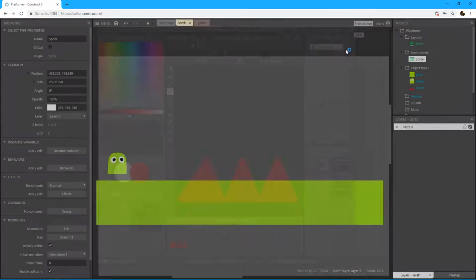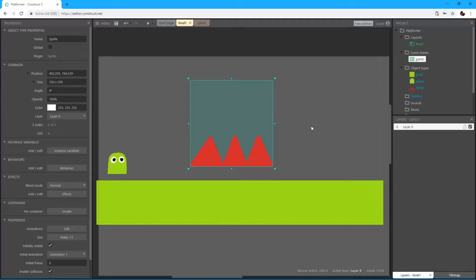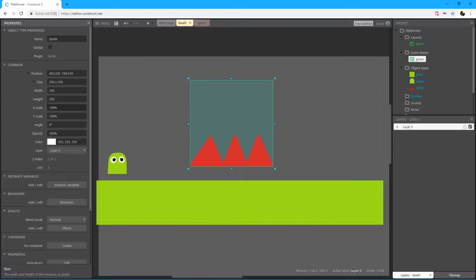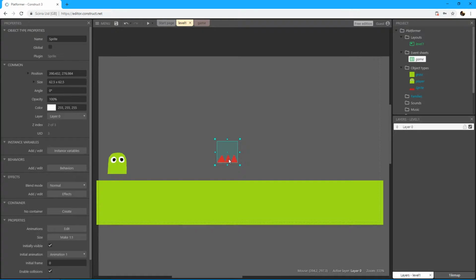So let's close it down, and we have huge spikes now, so we need to change the size of that. So let's open up using the arrow and change the X and Y scales, the percent of those, to 25 and 25. Now it's more decent. And let's actually open the spikes one more time.